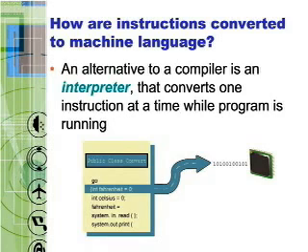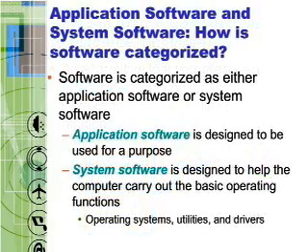Software is categorized as application software or system software. A computer certainly has many uses such as creating documents, crunching numbers, drawing designs, and editing photographs. Each use is considered an application, and the software that provides the computer with instructions for each use is called application software, or simply an application. The primary purpose of application software is to help people carry out tasks using the computer. In contrast, the primary purpose of system software, your computer's operating system, device drivers, and utilities, is to help the computer carry out its basic operating functions. You'll learn more about these software categories in future podcasts.